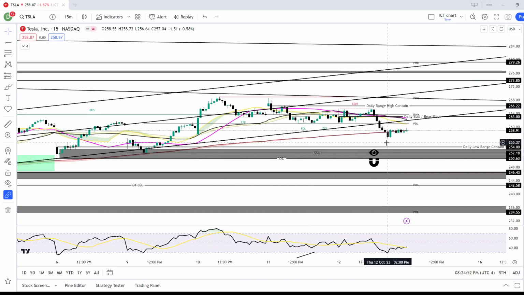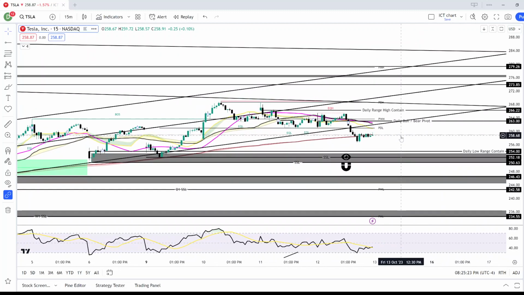I know we were looking for distribution to the downside, currently trading below the moving averages, under the 200 period. We got on the 15-minute chart the 20 and the 50 coming down. So if we gap down maybe into this order block, right, that could be a nice look. We do have bank earnings coming out. Maybe we pull up, kind of give a fake out look like we're going back into the channel, come back down into this order block tomorrow. Totally possible, right? Or again, if we gap down, we could run up on bank earnings. I'm not quite sure what time those release, but we will be watching and listening to those.